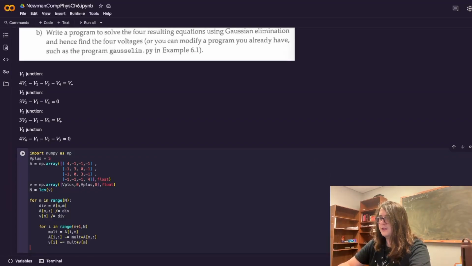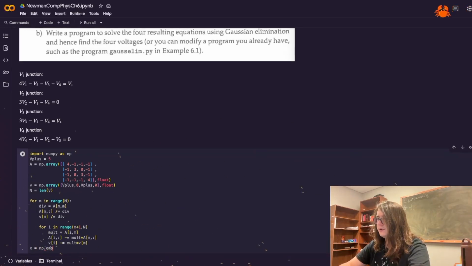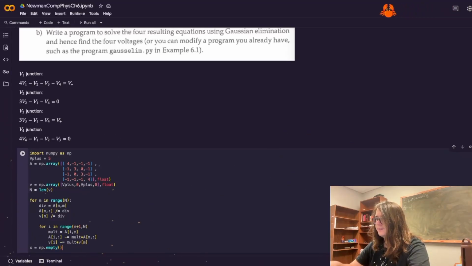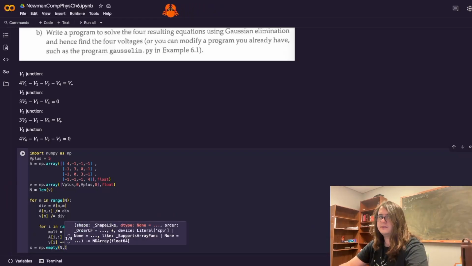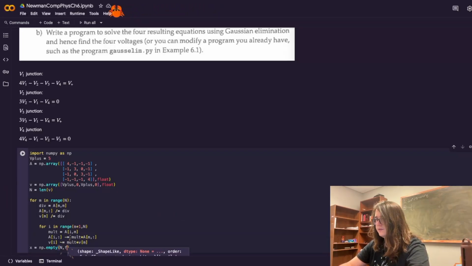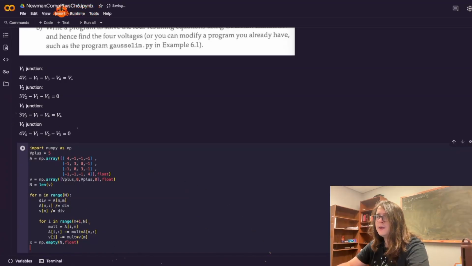Okay. After all that, you do something called back substitution. So you create a new output array called x, which is going to have the same size as the input vector. So it's just n as the shape, and then it's a float array as well. You loop over values of m, starting with n minus 1, going to minus 1 in steps of minus 1.